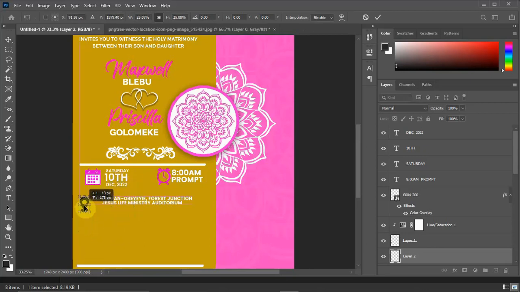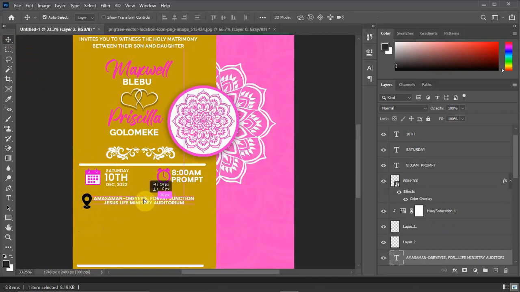Okay, then bring it here like this. Alright, drop the tool. So just shift this to this place like this, and then you bring this one under this one like so. So what I'm going to do is the same thing as I did to this one. I'll just copy the effect from this one to this one.